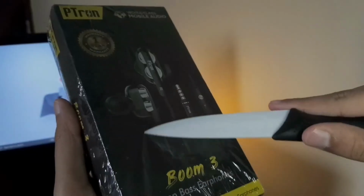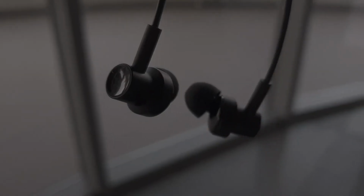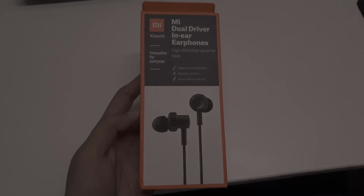So the Realme Buds 2 are going for $599. PTron Boom 3 is going for $549 and these are going for $799. Which one should you go for? Well, if you just want a clean dual driver experience and you want that wider soundstage without too much emphasis on bass, I still highly recommend the PTron Boom 3. It's not only cheaper, but it's also equally good as the Xiaomi dual driver earphones. But if you want something that's slightly higher quality but also has twin dynamic drivers and of course magnets, then these dual driver earphones are a very good option to look into.